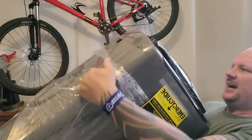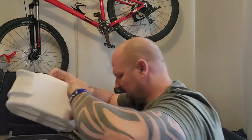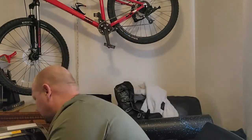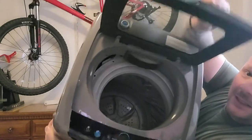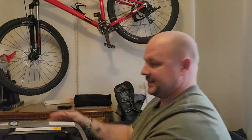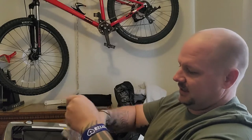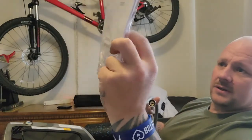Not too miniature — I like it. It doesn't feel like a tabletop one. A few years back I was looking into them and they were like, 'we'll give you a tabletop one,' but this is legit a little miniature washer. Look in there — that's a real washer. The entire thing is about 40 to 50 pounds. On top you've got a little spigot. It does come with hoses and the attachment to connect it to the sink, which is pretty cool. There's also a little screw, which I'd imagine is probably important.